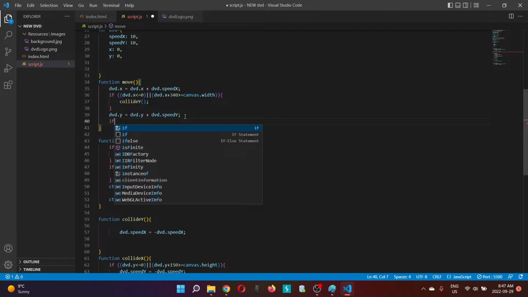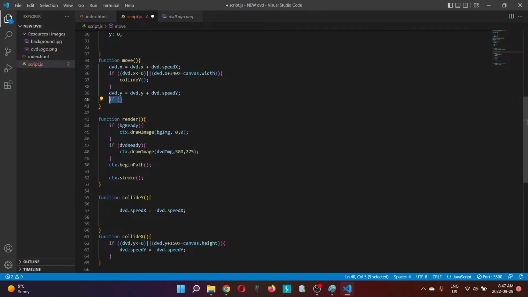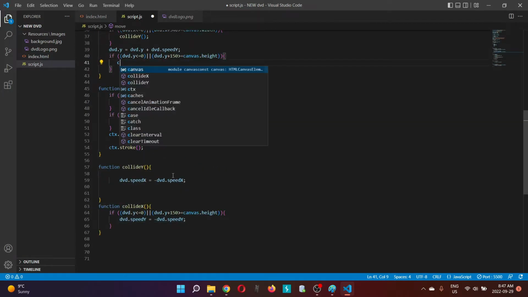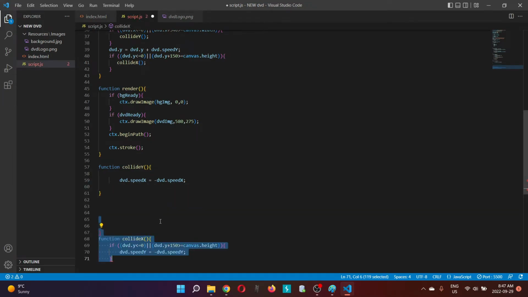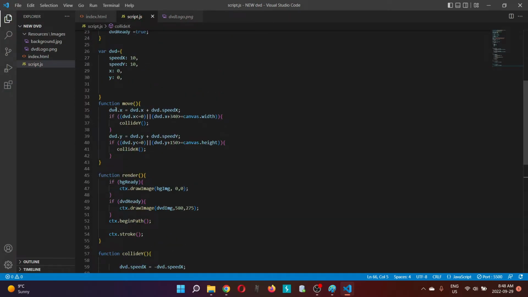Also over here I put this, and instead of this I'm gonna put collide x. Right. Okay, so oh shit, bruh. Okay, so let's get rid of this and then this. Let's save it. Okay, so what our move command is gonna do is it's gonna simulate the collision, right?